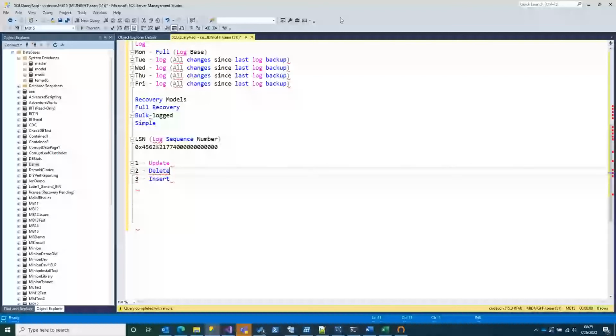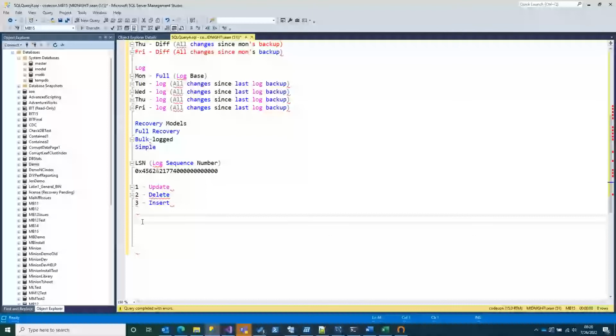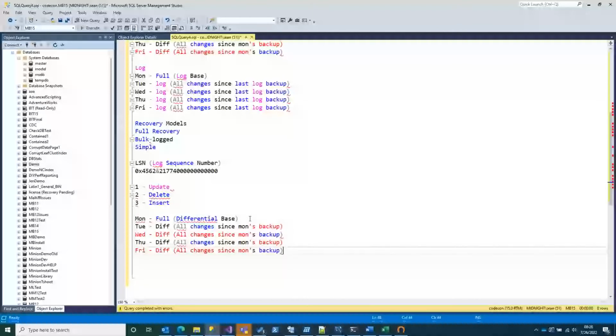And so the full backup, the reason why it's a base is because it all hinges on this LSN. So let's say here, I'm going to pull this back down here. Actually, I'm going to go with the diffs for now. So let's pull this down here, and I'm going to say, okay, so the full here is LSN 1.